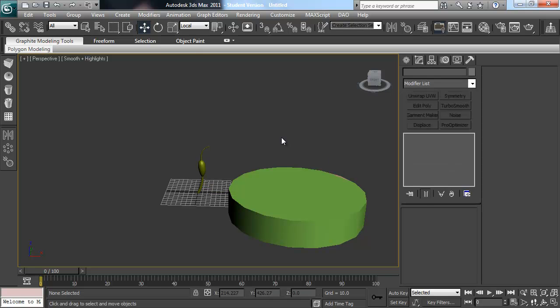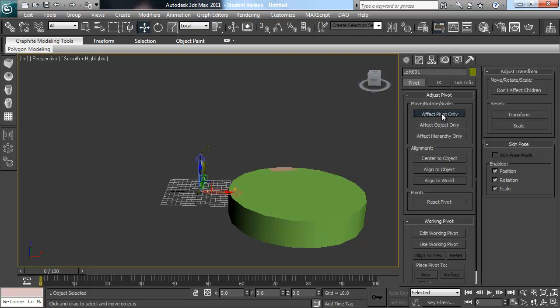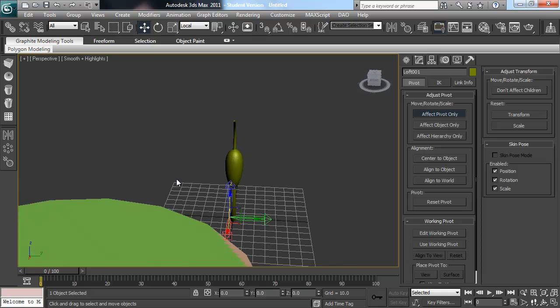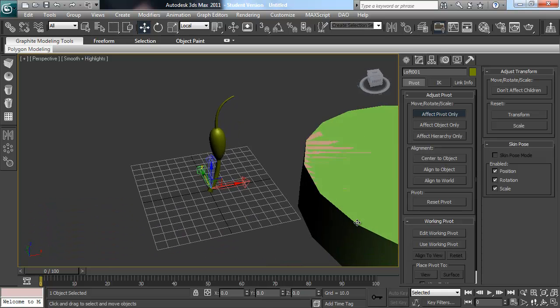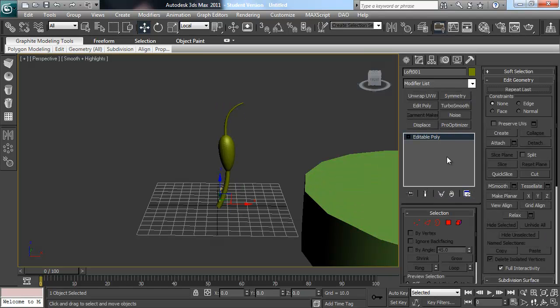Okay, now that we've got our distribution object, we're almost ready to scatter our initial object across the surface. We need to make sure that the axis of this object is set up right, so that when it's perpendicular it is positioned in the right place. For some reason my scatter always makes a mess of this unless I use Reset XForm. So first of all I'll make sure my pivot is in the correct position and pointing the right way up, so that looks about good there. And then I'll go into utilities and reset my XForm. This is under More if you've not got it. I did show you how to do this earlier on, and we'll collapse that down into an editable poly.